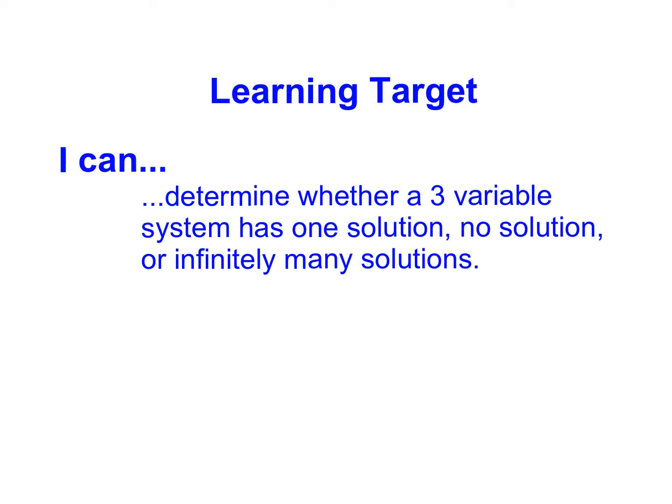In this video, we're going to determine whether a three-variable system has one solution, no solution, or infinitely many solutions. To start off, I'm going to remind you that if it's one solution, you are going to actually find an answer of an ordered triple with x, y, z. So if you're getting an answer, that means that that particular system has one solution. And what we're going to do is look at situations where there's no solution or infinitely many solutions, so we know how to identify when these two situations are taking place.